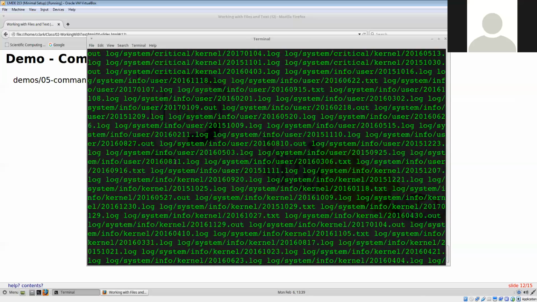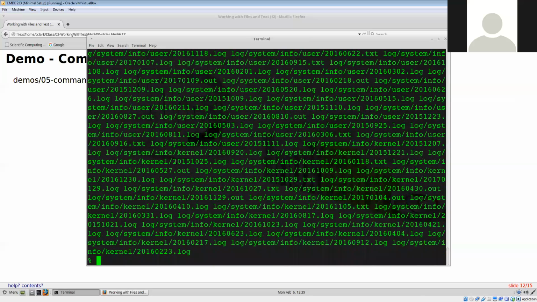So this is a nice shortcut for allowing a lot of text to be input at once. Now, this is not the only way to do this. It's probably not even the best way to do it, but it's the easiest way that we know of right now.